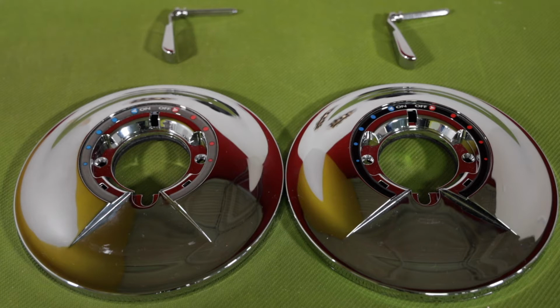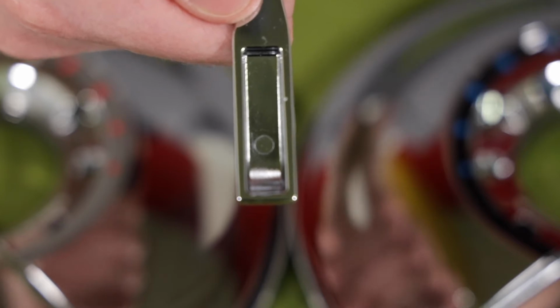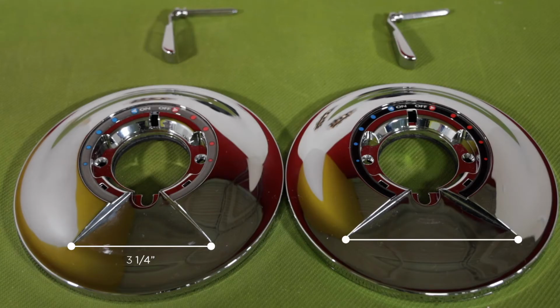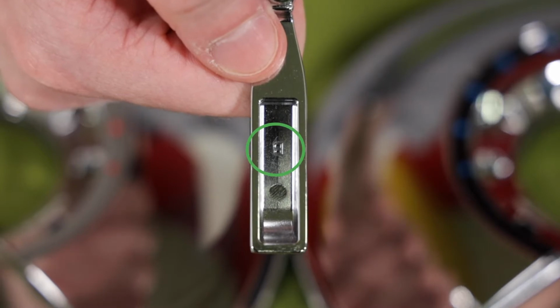Here's how to check. Prior to the change, the measurement across the bottom sweep of the lever arc on the faceplate is 3¼ inches. This faceplate will use the lever with no marking on the inside recess. After the redesign, the measurement across the bottom sweep of the lever arc on the faceplate is 4 inches. This faceplate will use the lever with the letter B stamped on the inside recess.